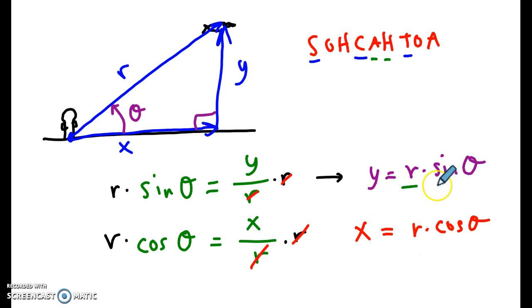R is the hypotenuse, and sine is this number less than 1 that scales down to find the value of y. So sine could be 0.5, in which case we have to scale R down by 0.5 to get the leg y.